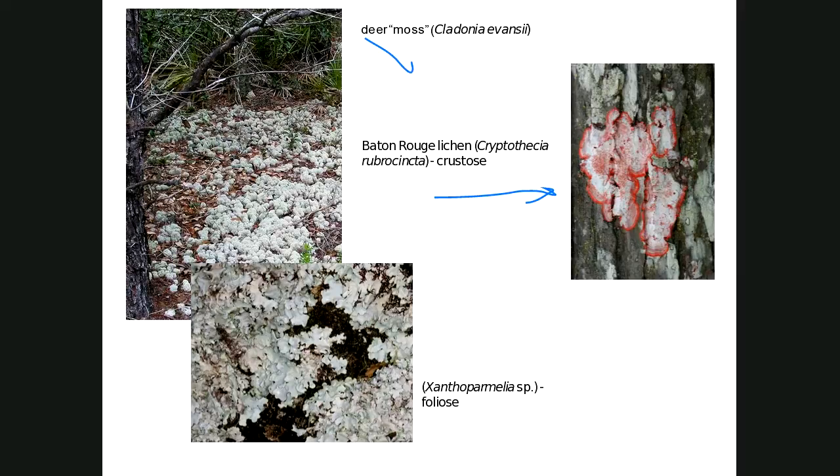Xanthoparmelia. I was talking to someone the other day in class about identifying things like, for example, sphagnum, that moss that I've mentioned to you guys a couple times. If we don't know the species, and sometimes telling the species is really difficult to do, if you just can't tell the species, you can't use this. But if you look on the expert pages and you see this sp, that means that that's the genus, but they're sort of unsure about the species. And in some cases, when you're identifying your critters for the field notebooks, I'm okay with that. Now, if you have any questions about that, let me know. For example, sphagnum sp. is fine. Xanthoparmelia is also another one. Deer moss is not. I think we have more than one species of deer moss too.